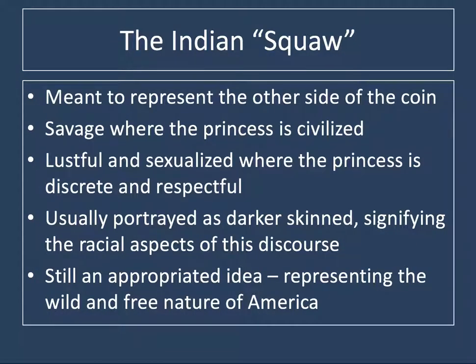And the last and maybe the most damaging is the so-called Indian squaw, and that's a term, again, not my own term, but one I'm drawing from literature. And this is sort of the opposite side of the story from the Pocahontas, the Indian princess character. We can also see the other side of the noble savage coin here as well. And this is where Native women are meant to be lustful, highly sexualized, violent, tough, individualistic, naturalistic, and so on and so forth. Often racially depicted as darker skinned, and also, again, this notion is an appropriated idea by white Americans who see this as part of the wild and free nature of America.